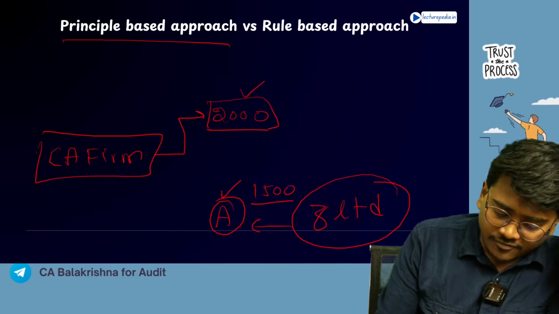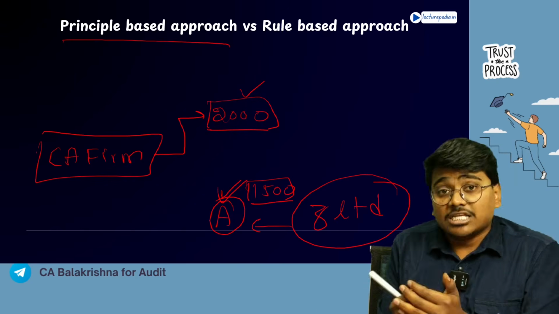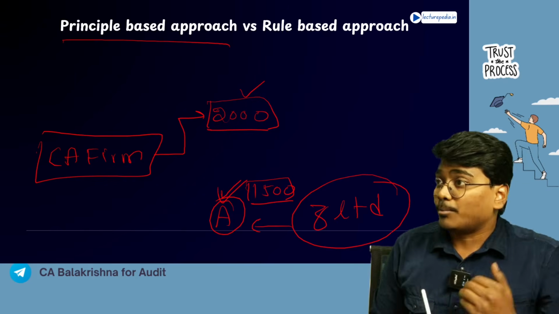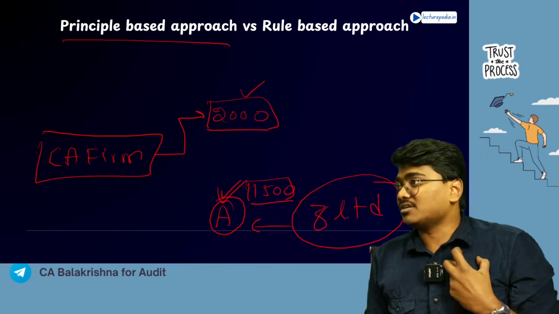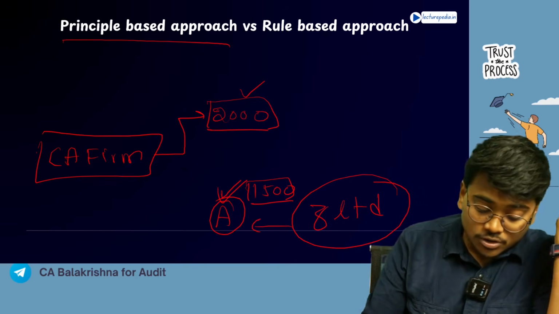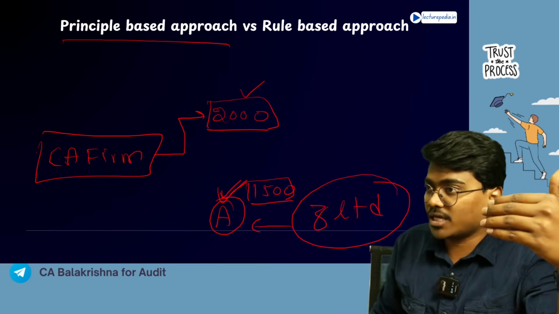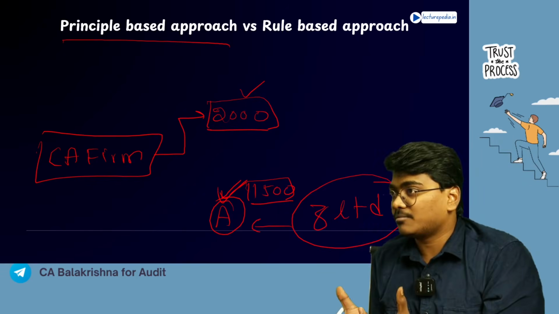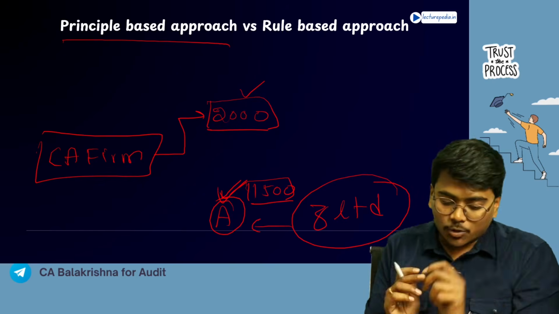So here, if Mr. A goes by principle based approach, he will think that even though the gift is small or large, and even though my firm allows to take gift up to 2000, by accepting this gift I will lose my independence, so I will not accept this gift. Okay, so this is how Mr. A will think if he goes by principle based approach. Whatever the rule might be saying, he wanted to comply with the underlying principle. What is the underlying principle? Independence.